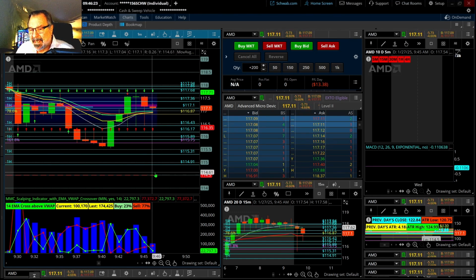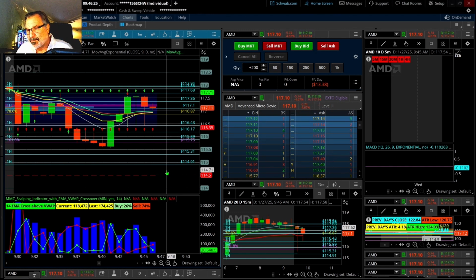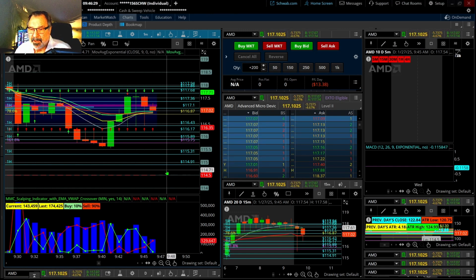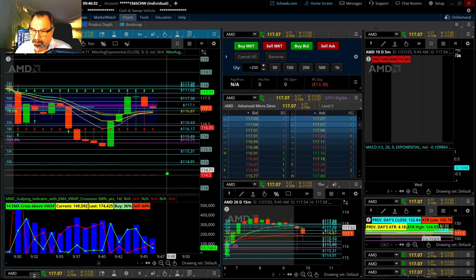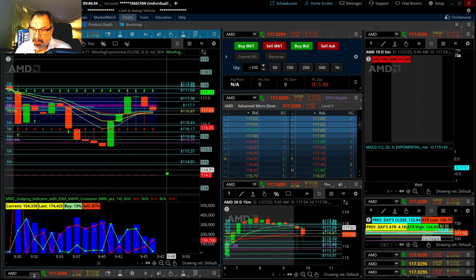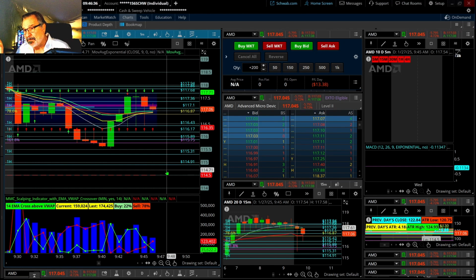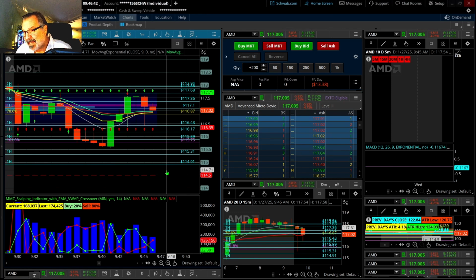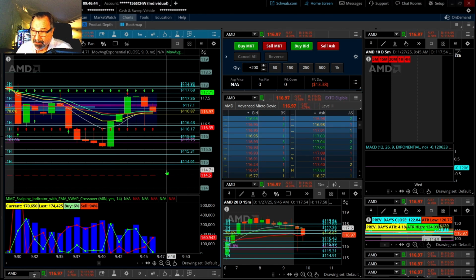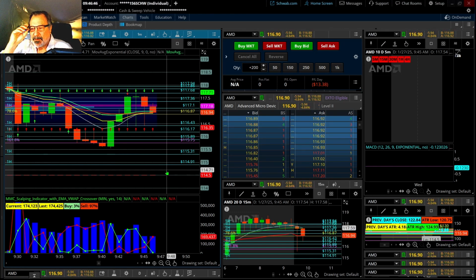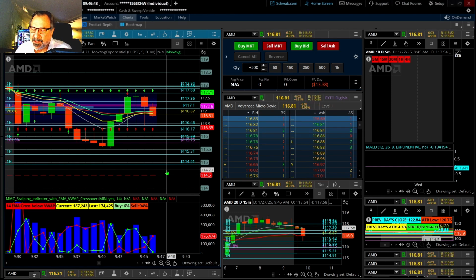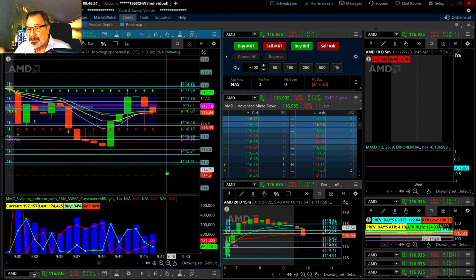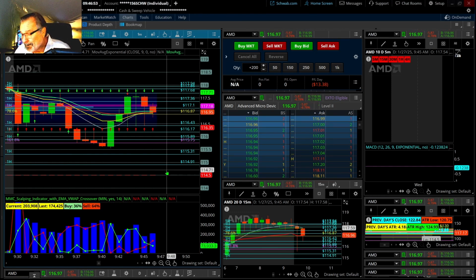So this layout is basically designed for 1 minute scalping. Now, most day traders will tell you the fastest way to become a millionaire, the fastest way to become independent or successful or just even making a living is to learn how to scalp. That is the number one way. It's not the only way, but it's the number one way to make the most amount of money. You can also lose the most amount of money. So you have to be very careful.